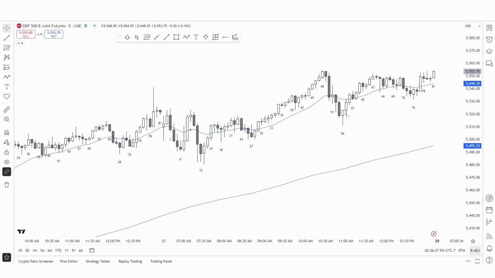Then we see 3 bull bars rally. 54, 55, and 56 produces a bull gap. I got trapped short here, but then I took it again here and made it back right there, called it a day. 57, first reversal after 3 bull bars.